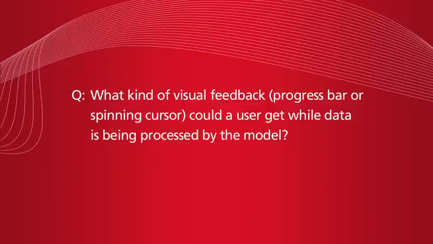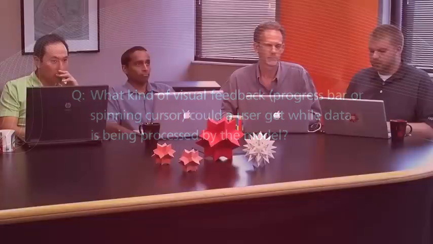We're going to go back to Chris here for one. What kind of visual feedback, a progress bar, a spinning cursor, could a user get while data is being processed by the model? Yeah. There are 2 constructs that make that very easy. One is called Monitor, and the other is called ProgressIndicator, and you can use them together.